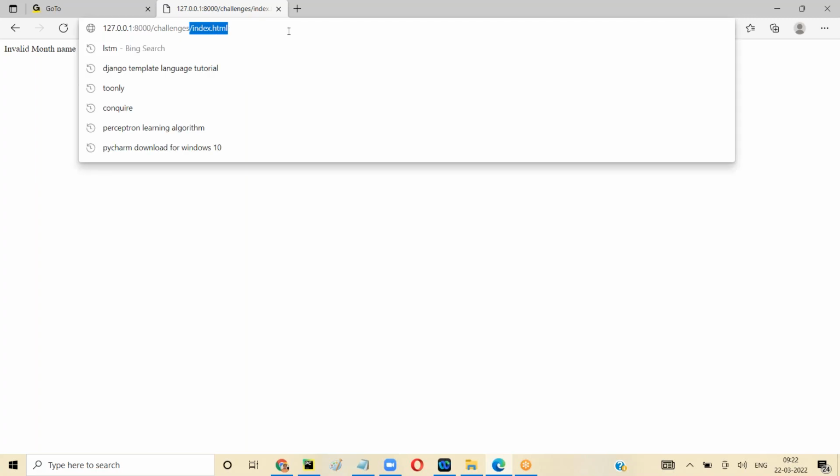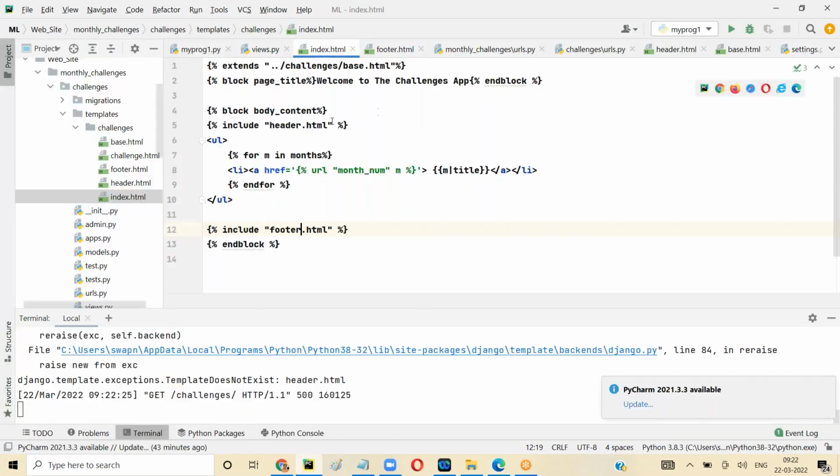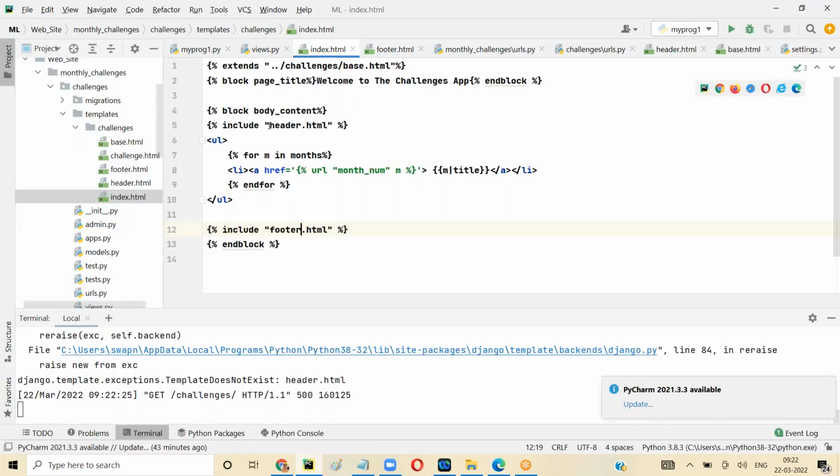Let's go and see. Okay, now what happened? Template does not exist, so same thing we have to do here as well. Just so it is also like base dot, right? You will see it is right. Templates is looking in template header, right? Same, so same thing we have to do here also, challenges slash.